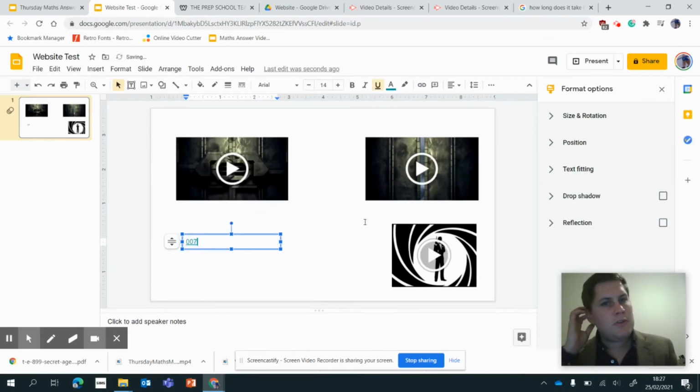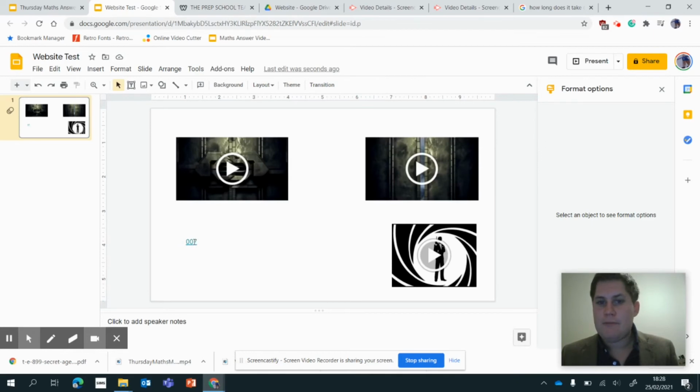So again, this works with OneDrive. In my school, we use OneDrive quite a lot. I don't use OneDrive for videos though, because videos are terrible on OneDrive. Use Google Drive for that. But if you're sharing documents, OneDrive can be quite good for that as well. So if you're using OneDrive, it's a similar system. So there you go, that's clickable.